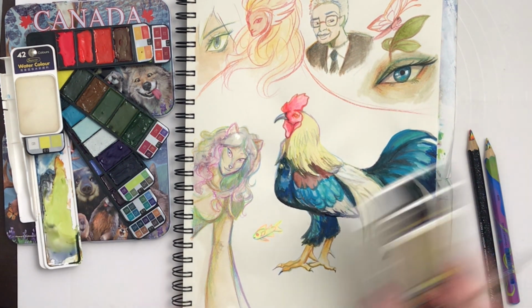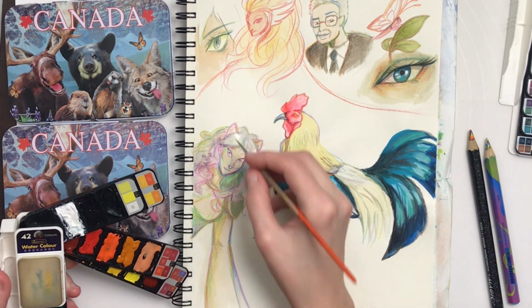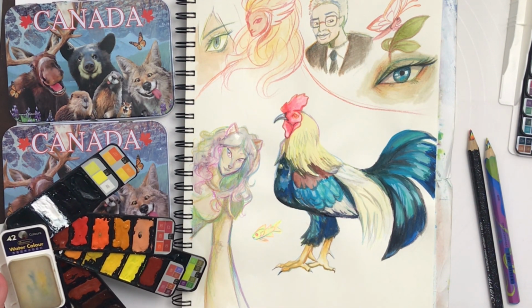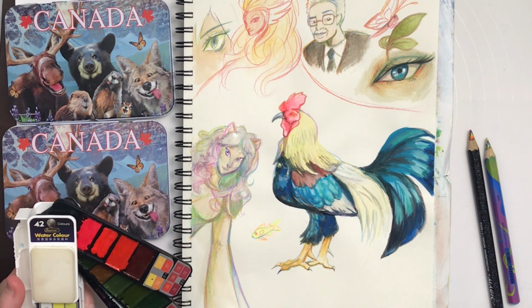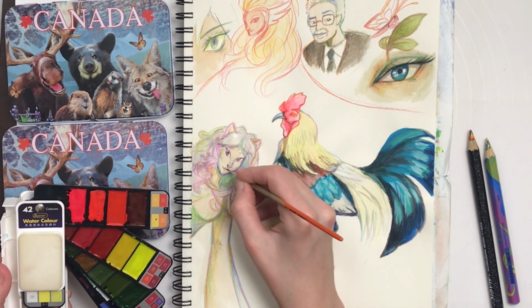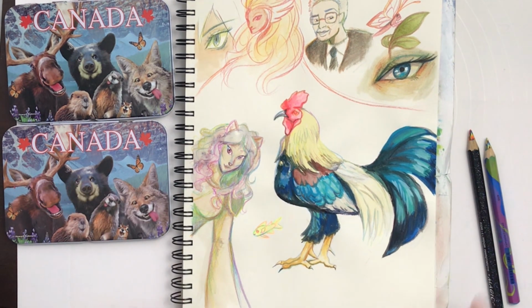I used the tropical pencil for both the cat person and the rooster on this page, and I very much enjoyed sketching everything out. Just whatever I felt like doing. Some stuff is more referenced than other things. And I used a mix of gouache and watercolor on the rooster and mostly watercolor here on the cat person. And here's a final look at the artwork.